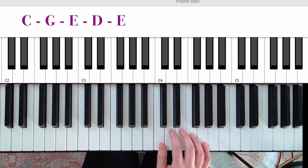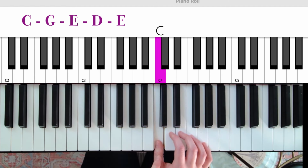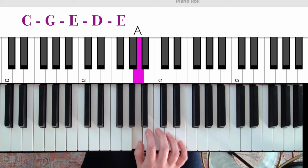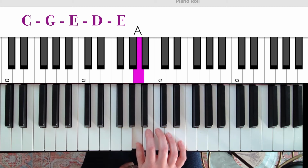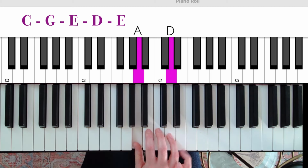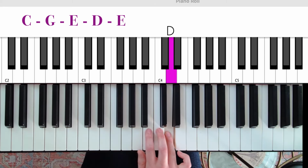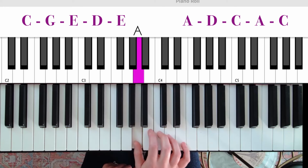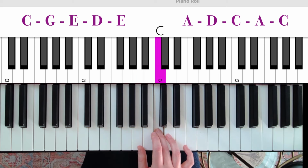So you want to try that a couple of times to get used to it. And then for this next part, you're going to take the same shape and pattern, but take your thumb and drop it down to A. So all your fingers follow. And here you are going to play the same rhythm pattern, but slightly different keys. So you're not going to play your thumb and then your pinky. You're instead going to play your thumb and then your ring finger, finger 4 on D. So you're going to play A, D, C, A, C. So try that with me. So same rhythm, different keys.